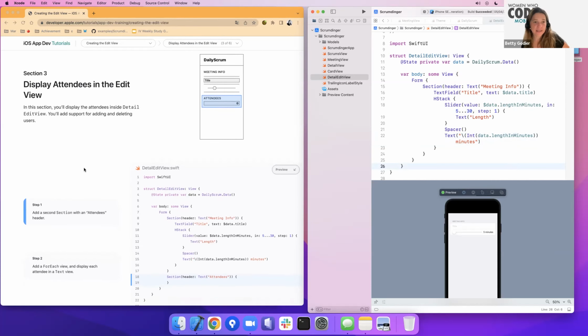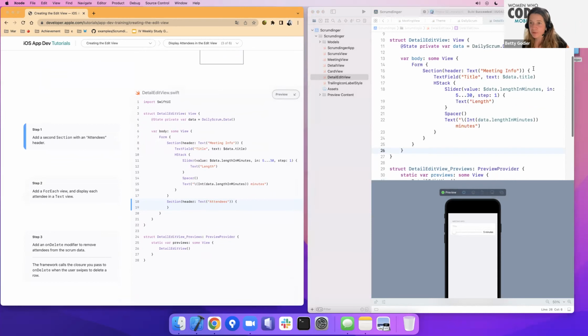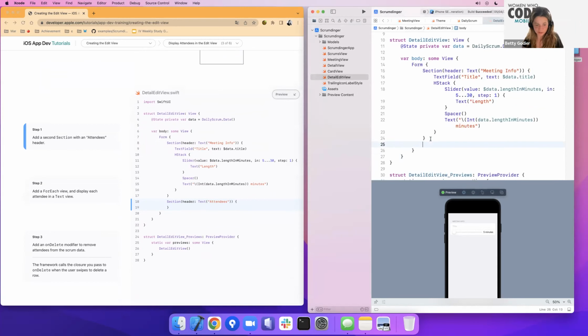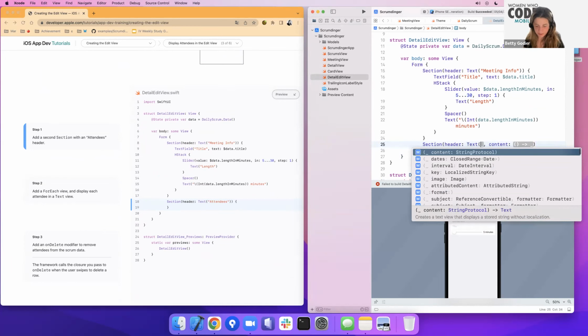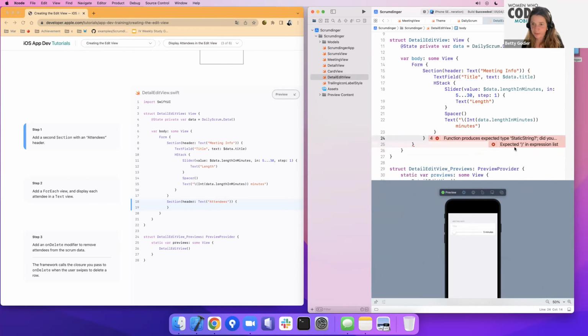So, display attendees in the edit view. We have to create a second section in the form. So just go curly bracket again, a section here, with a text placeholder, attendees, and here again the return button. Or maybe not, Command Z again. Be careful with that. Command Z. I will do it again in order not to lose my parentheses. That's what I did here.